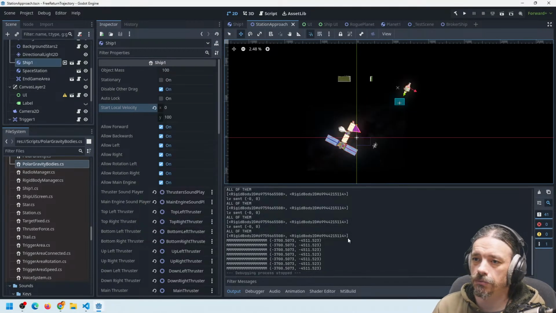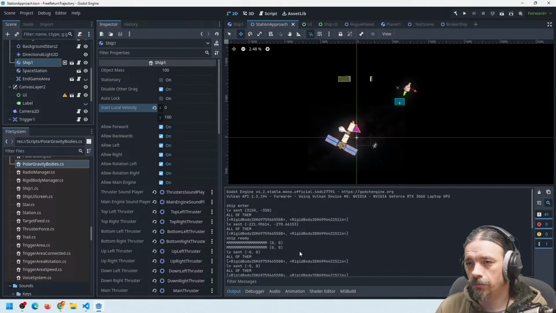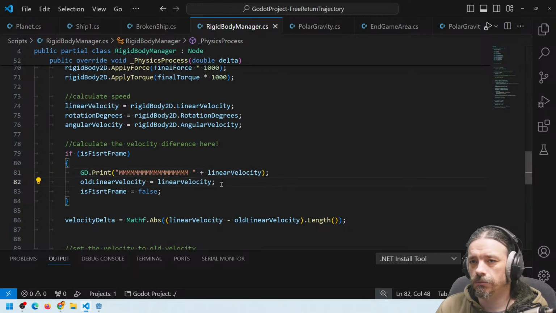Ship is broken, and we have a lot of them. We should have only 1 or 2, because we have, or no, yes, we have 2. The planet 0, 0. Linear velocity 0.